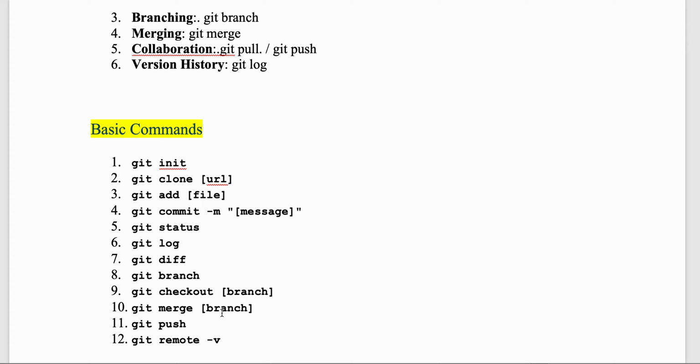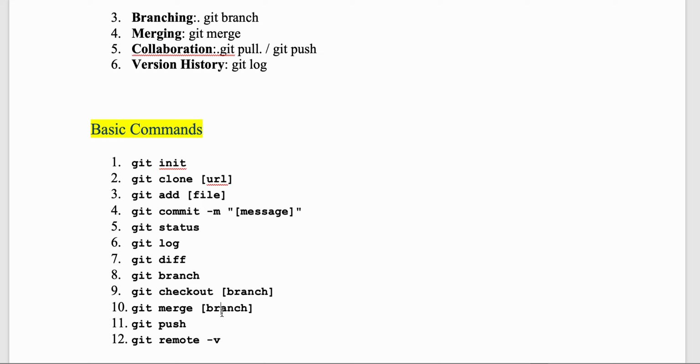Now it will come to git push. Suppose after doing some commits you want to push, so that whatever changes you have done will reflect in the remote branch. So push is local changes to remote. For pushing local to remote, you will do git push, and for taking the changes from remote to local, you will do git pull. These are the commands we will use.